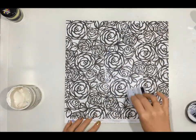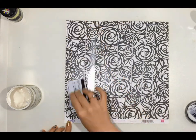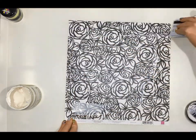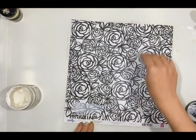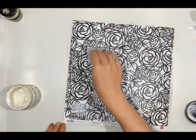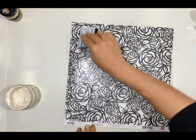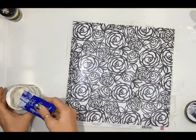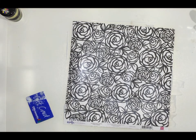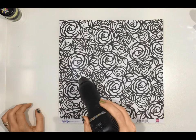So as you can see, I've started with this pattern paper, and I'm just giving it a quick coat of clear gesso, because I knew I was going to apply probably a lot of water, because I wanted to do some watercolouring with the mica powders. So I'm just applying that with an old gift card, and I'm going to dry that with my heat gun, I think, and then get on with the fun stuff.